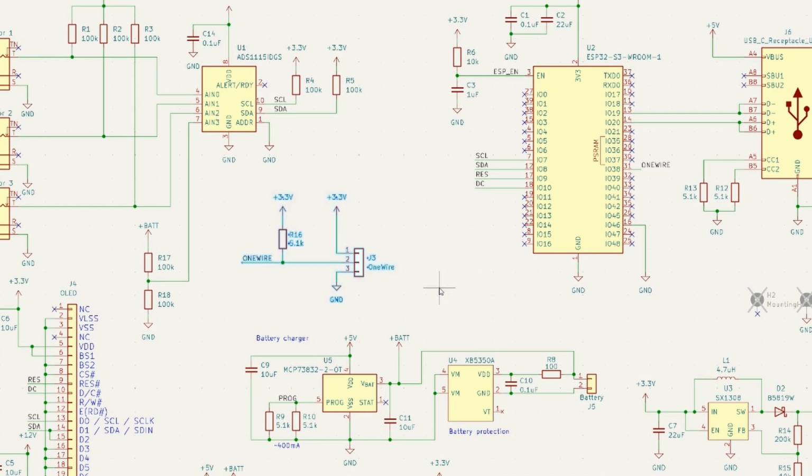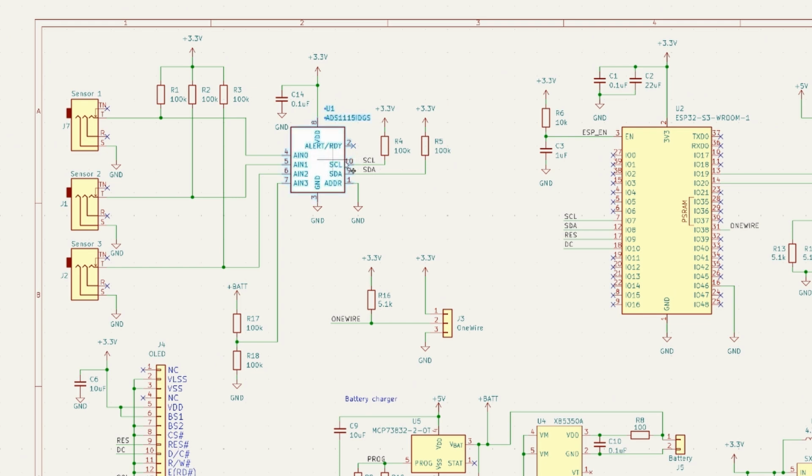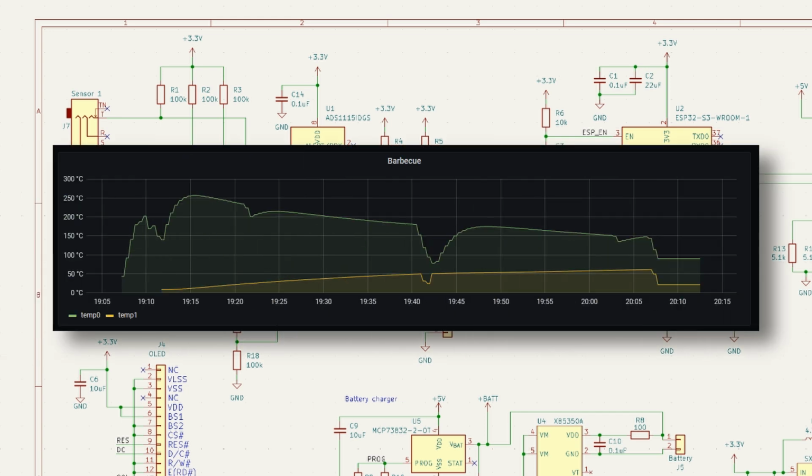Then there's the one wire for a temperature probe that's just connected to a random pin. It works. And the most important part is this analog to digital converter. This is a 16-bit converter, which is very much overkill for any temperature reading for simple cooking. But since I want the data to also be in Grafana as a chart, so I can see long-term cooking stuff that takes a day in a nice chart, it makes sense to have a few more bits of resolution to just have smoother charts there.